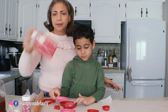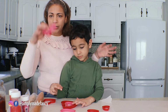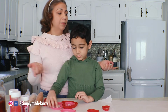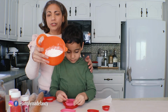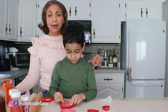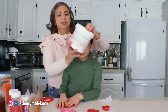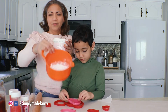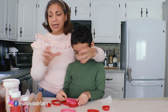Then you'll need some red sprinkles or whatever, heart-shaped cookie cutters. And if you don't have one, you can cut them freehand. You'll also need some powdered sugar. And if you can, possibly get, let me show you, some meringue powder to kind of stiffen a little bit of the frosting that you'll put on top of the little pies. If you can.